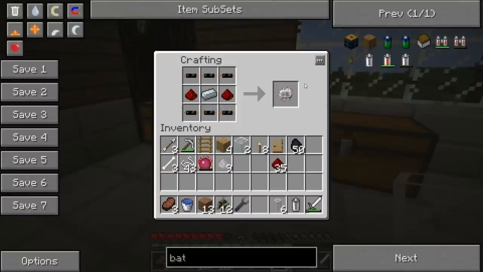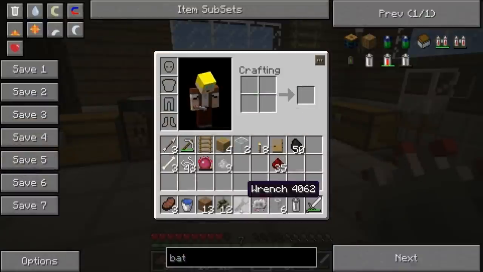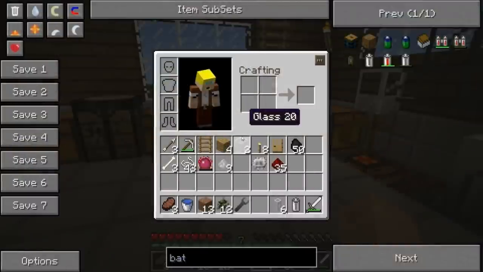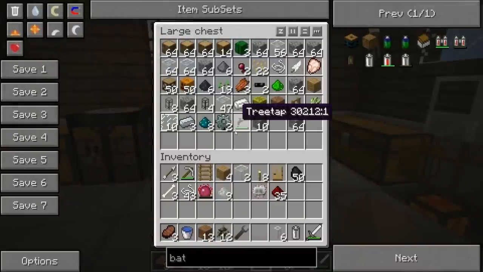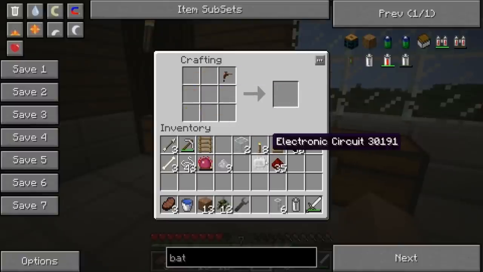I'm going to show you how to automate this process in a future episode. Don't know if it'll be next episode or the one after that, but it'll be in the near future anyway. So, electronic circuit, check. RE battery, check. We just need some wood for a normal tree tap. 1, 2, 3, 4, 5. Now, the tree tap goes here, the electronic circuit here, and the battery here, is that correct?